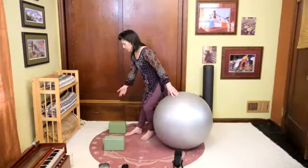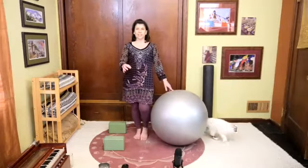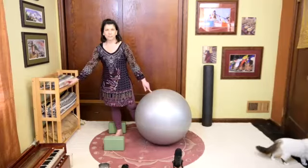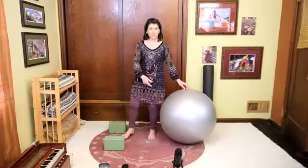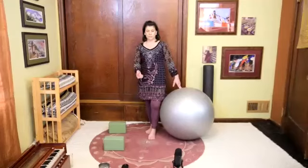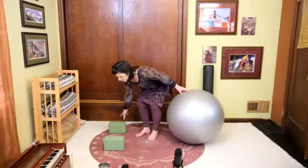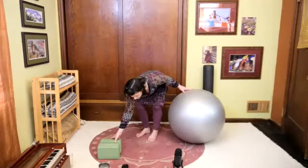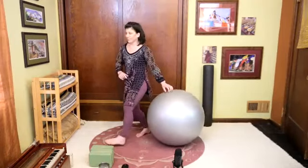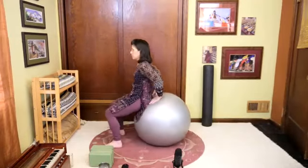We're coming down. How far are the blocks? Can I take care? You might have seen that I touched my finger to my shelf because I needed a little bit extra stability for my left leg. Of course, you make those accommodations for yourself as well. Okay, so let's put these guys aside. And we're going to finish with what I call basking. Then we'll come down to the floor with the foam roller.